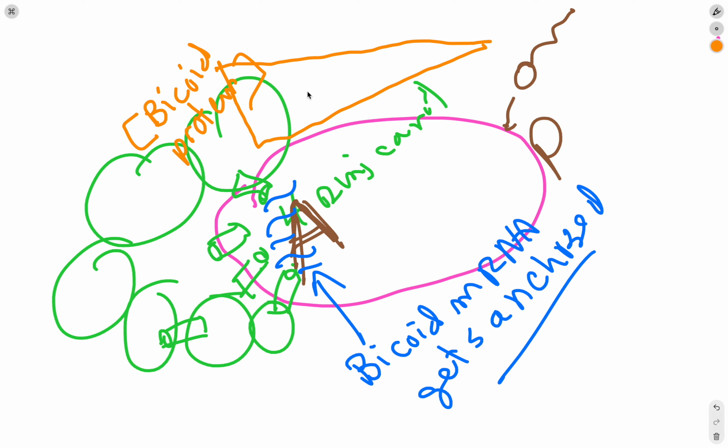So let us check in with Nathan. Hi, Nathan. What's one thing your group talked about? So we went over how the ring canal transports the Bicoid mRNA from the nurse cells into the actual egg cell. And then also the development of the stem cells in the ovary, because I was kind of confused about that.